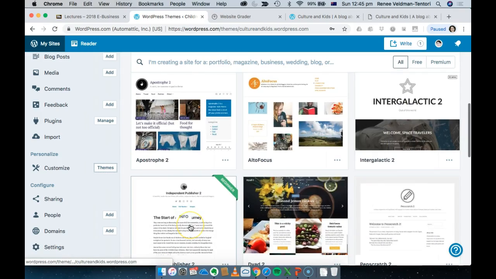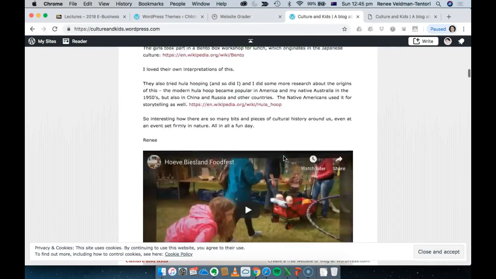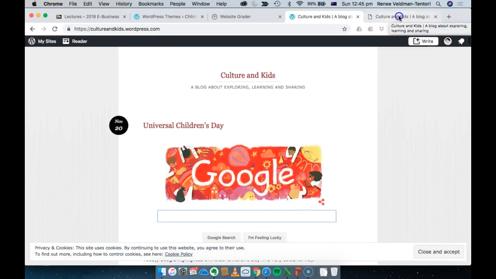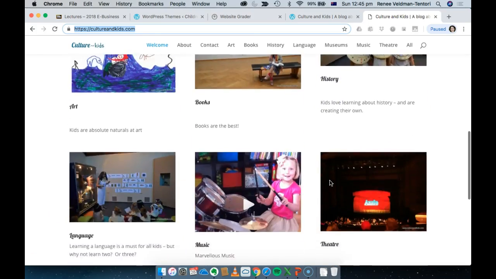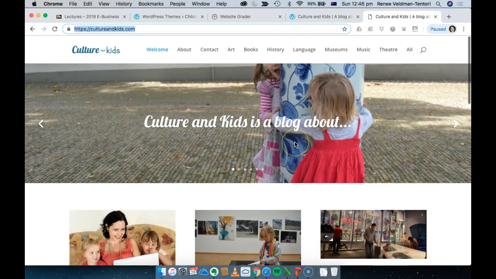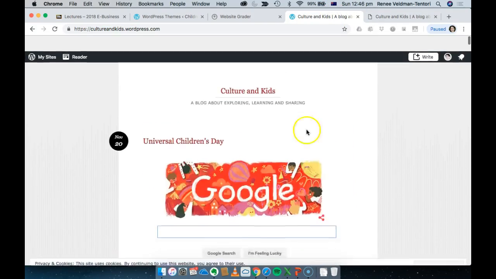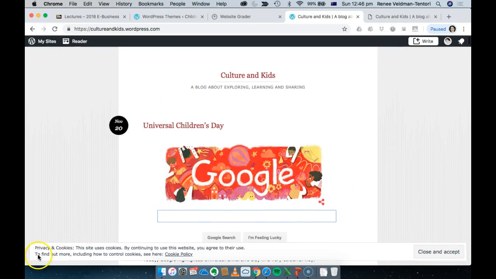So I'm going to pause this, and then I will change from this, which is a bit messy. I won't be able to get it looking quite the same as this original one because this is a Divi theme that I purchased, and I can't import that theme on a free WordPress site, but I want to make it at least a little bit nicer than it currently is. So I'll pause this and work on that for a bit.